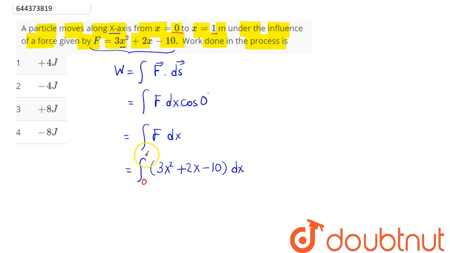Now we can say here displacement is from x equal to 0 to 1, so limit is 0 to 1. Integrating we get here, integration of x squared is x cubed by 3 plus 2 into integration of x is x squared by 2 minus 10 into x with limits given here as 0 to 1.